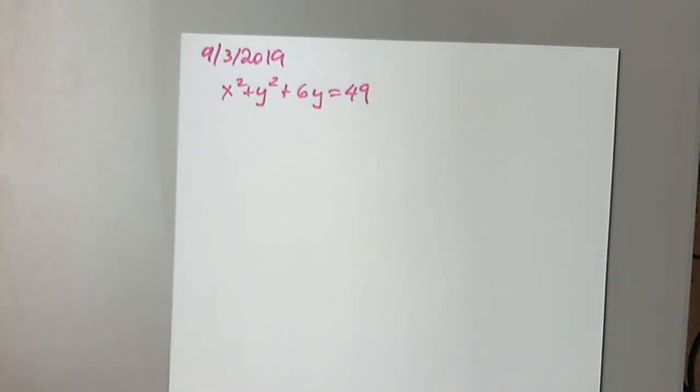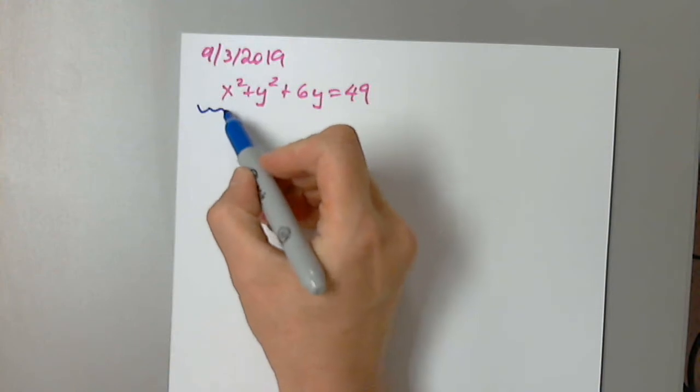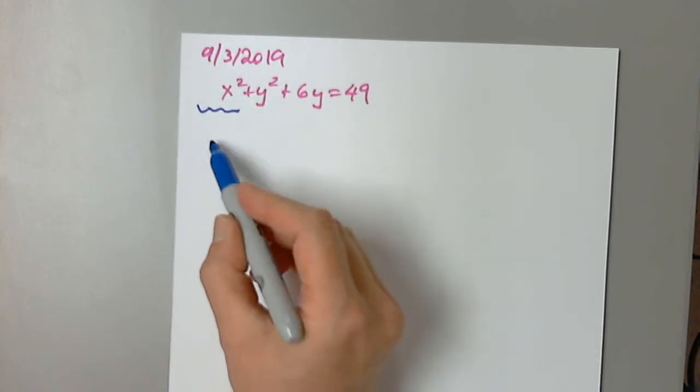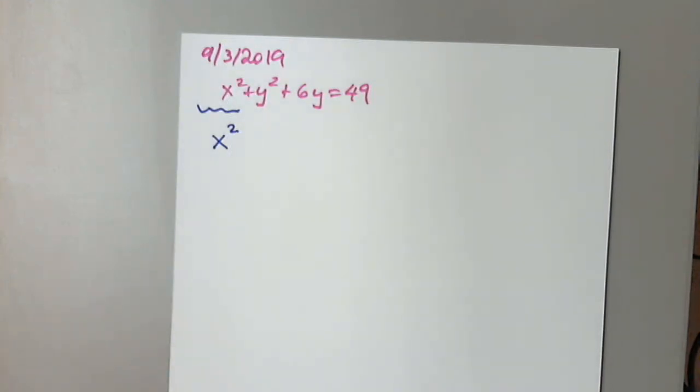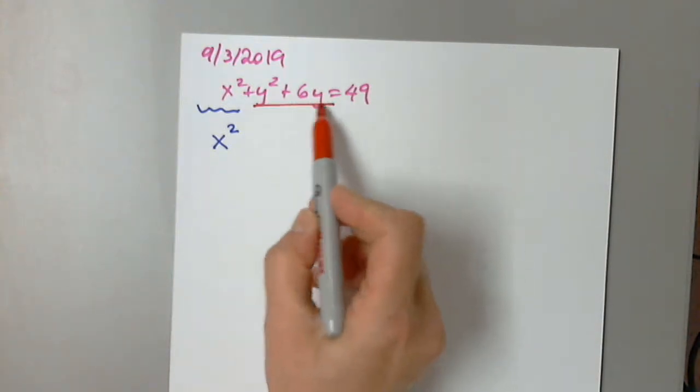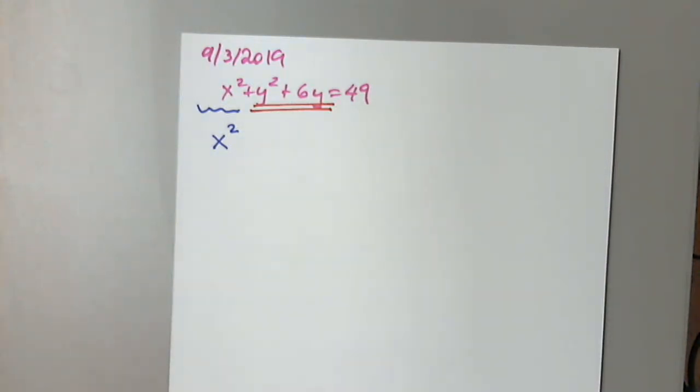Identify whether this is a circle. And if it is a circle, find its radius and center and potentially graph it. So obviously there is only one term with x squared, so that is already completed. There is nothing that I can connect to x squared to complete a square. It's already completed. But the other two terms, in other words, y squared and y, those need a third term.